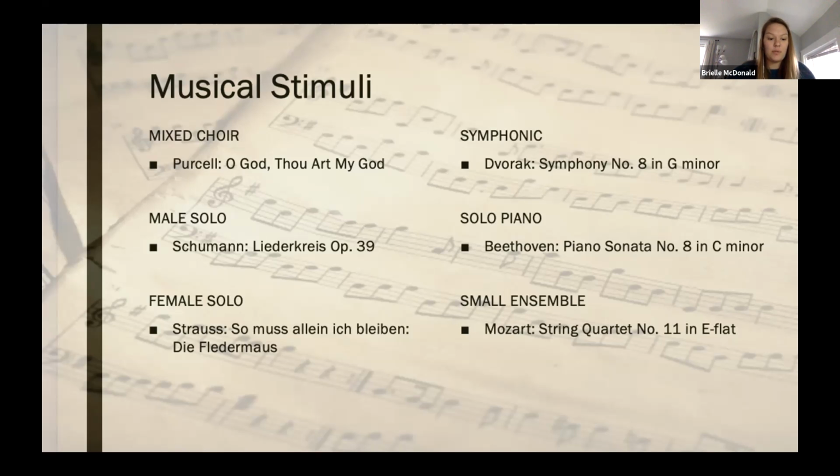So the 6 excerpts that were chosen each represent a category of classical music, in order to assure that the participants in the instrumentalist and vocalist categories were played at least one piece that aligns with their typical practice and performance. All pieces that were chosen are lesser known, but composed by well-known composers. This is so that the music has similarities to what the musicians often play or sing without being immediately recognizable. This was all done with the help of Professor Platoff in the music department, to ensure that the pieces chosen are not very well known.